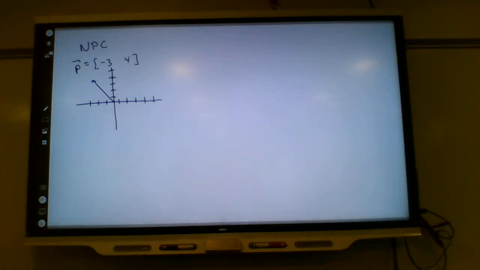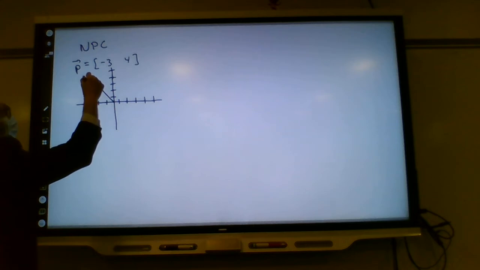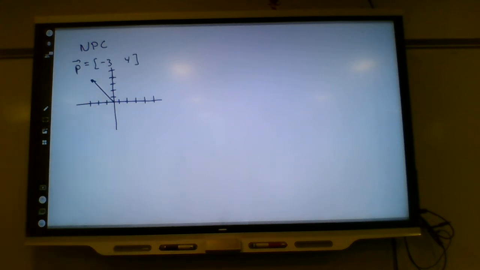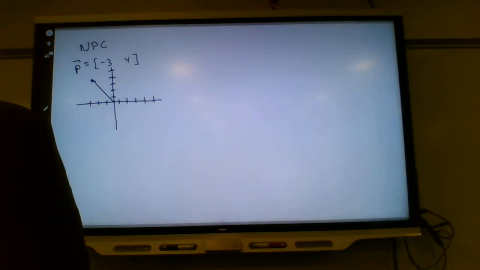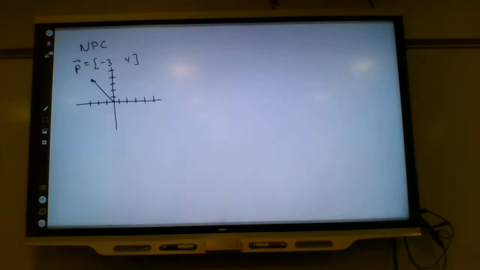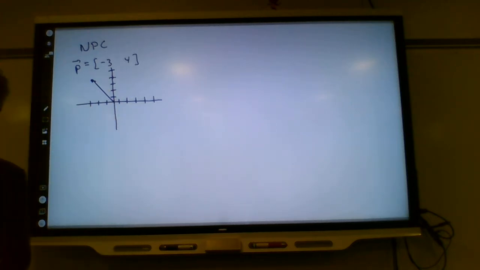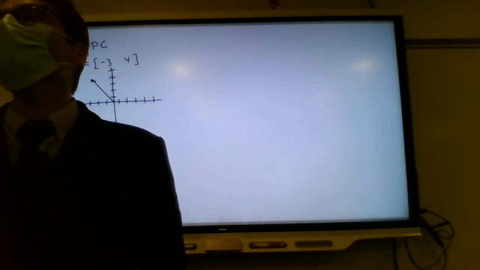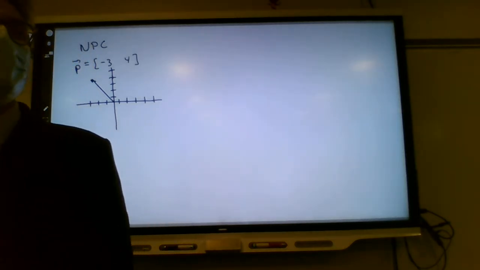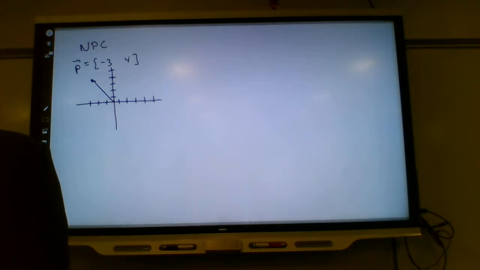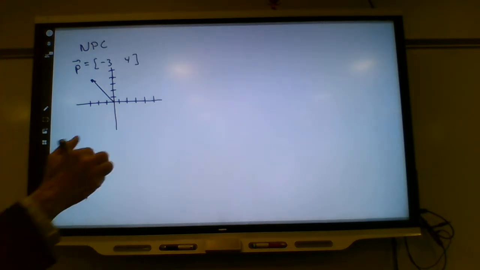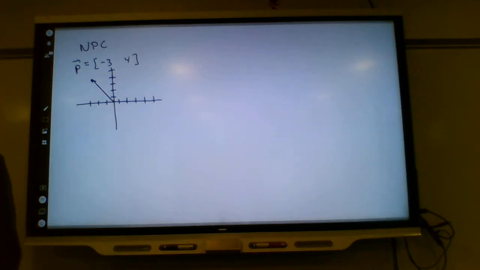Yeah. So we have the vector here, and if we're thinking of a vector in terms of position, we're thinking of the end, the head of that vector when it's in this kind of description, with the tail at the origin. Again, remember, a vector doesn't actually have position, but if we use a vector to describe position, then we're talking about the point at the head of the vector in this standard position, the tail at the origin.